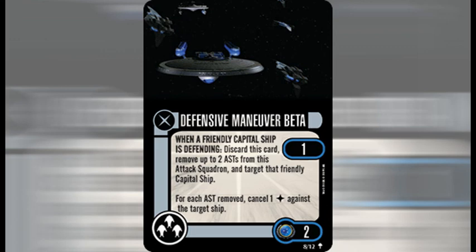While this ability sounds pretty good at first glance, it should probably only be used when it is absolutely necessary in order to save a capital ship or in other dire circumstances. ASTs are valuable, and with each AST removed from your squadron stack, the attack dice and overall durability of your squadron is reduced. This means that while using the ability of Defensive Maneuver Beta may help a capital ship survive in the short term, it overall negatively affects the attack potential of your fleet. I personally use this card sparingly, if at all, when using fighters in my fleets.